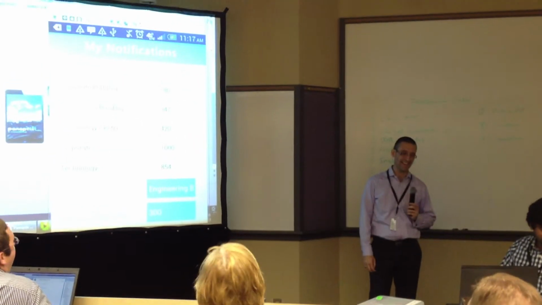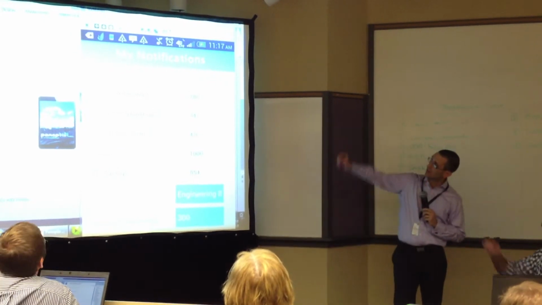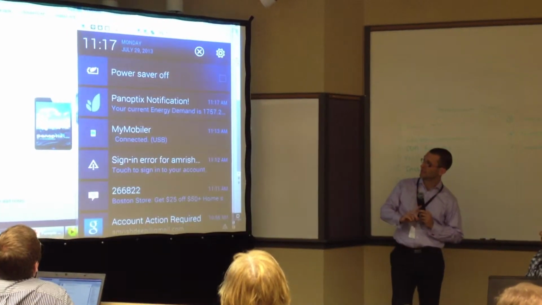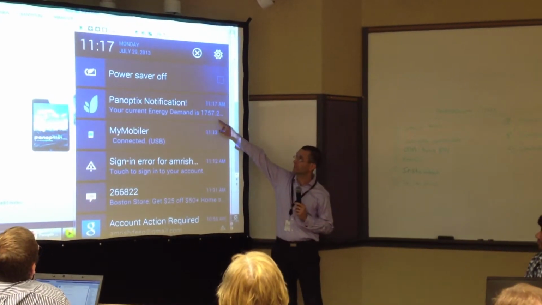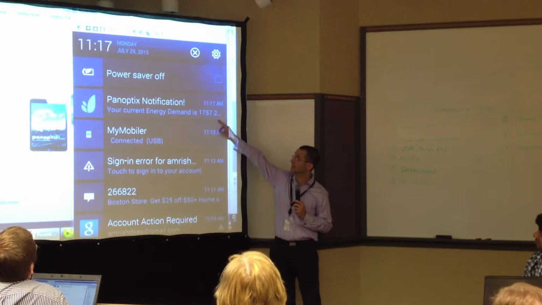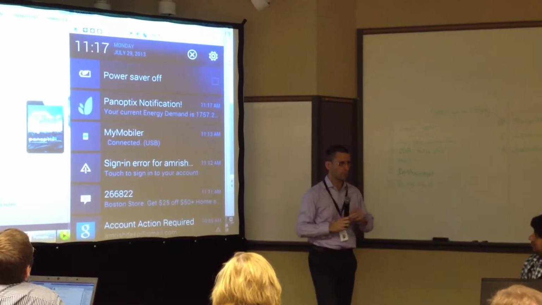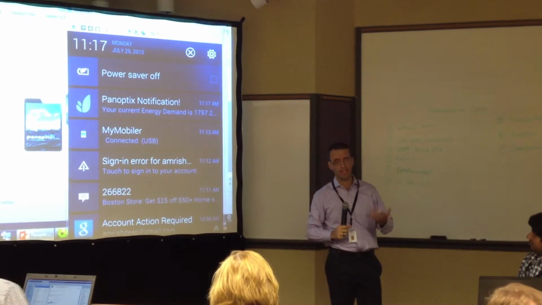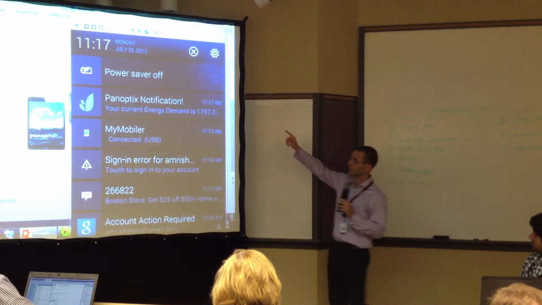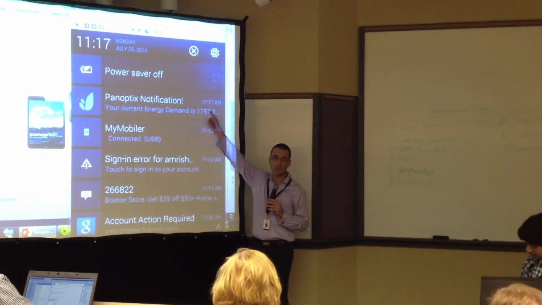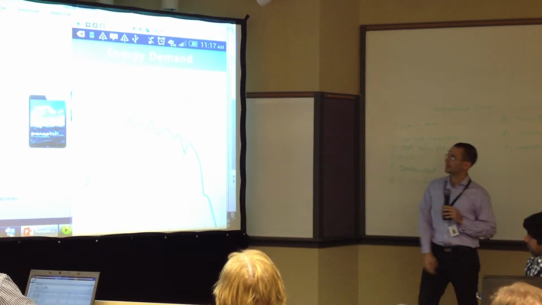Okay, send it again. On the top, stop for a second. Panoptix has notified you since we put the threshold of 300, the demand is 1,000 or whatever, and you got the notification. We saw in the previous presentation that we can see notifications. But you know what? Let's take notification to the next level. So let's click on the notification, use the data inside the notification, and see a chart.